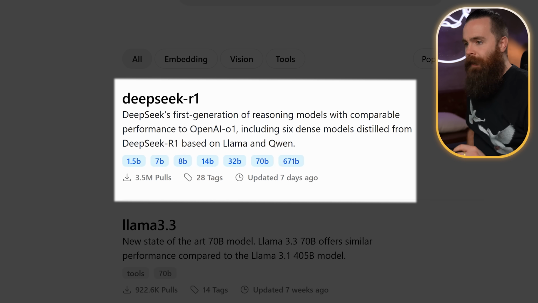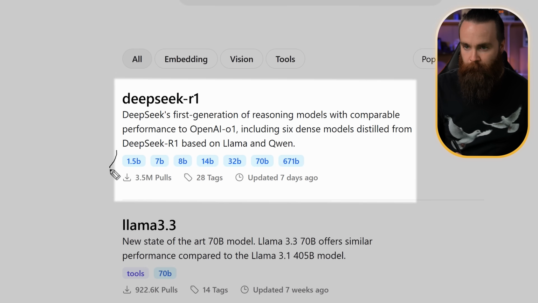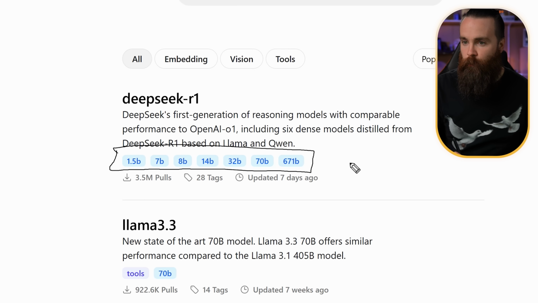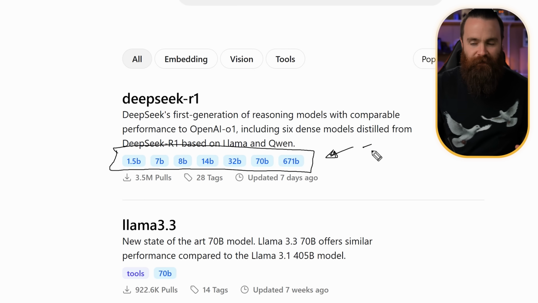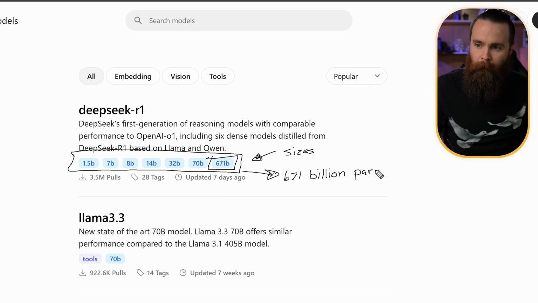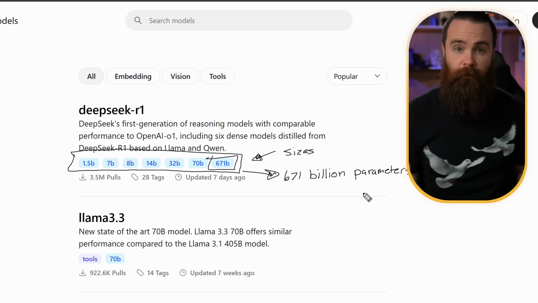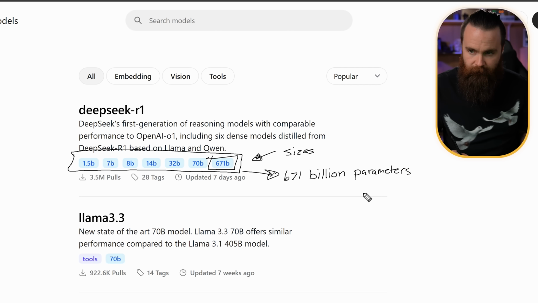Why not DeepSeek? And here's the one caveat we have with running local AI models. Notice we have some options here. 1.5B all the way up to 671B. These are the sizes of the models. Take this one for example, the 671B. That's 671 billion parameters. Don't even think about trying to run this. You need some serious hardware, and this is the kind of model that would compete with OpenAI. So where do you land? How big of a model can you run?